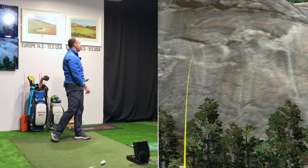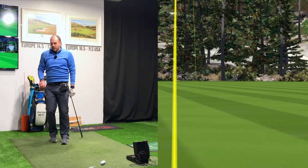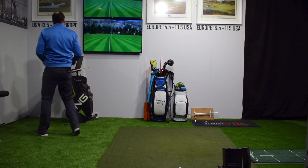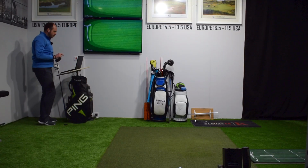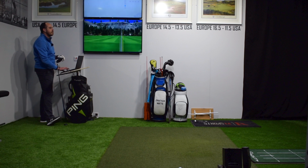Leaked it just a touch right to target, not far off. Definitely not as good. We're going to look at it still. Not as good in numbers as the last one. I saw the ball spinning more, so I think the numbers are going to tell me that. Let's have a quick peek at it. Again, I'll bring up the data on the screen just a little bit clearer for you.